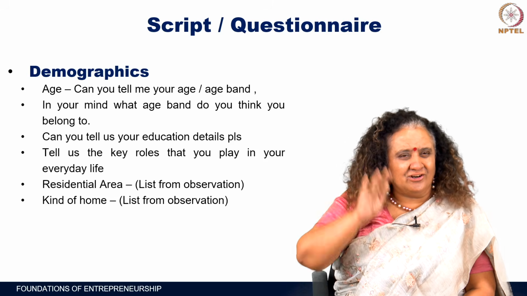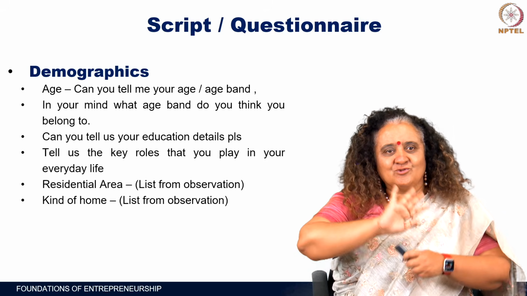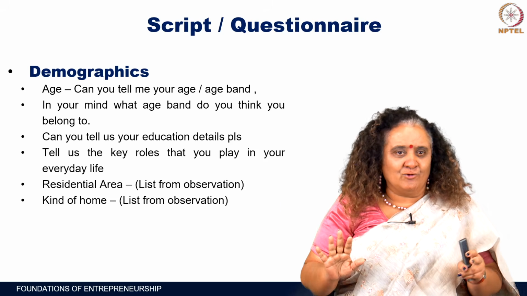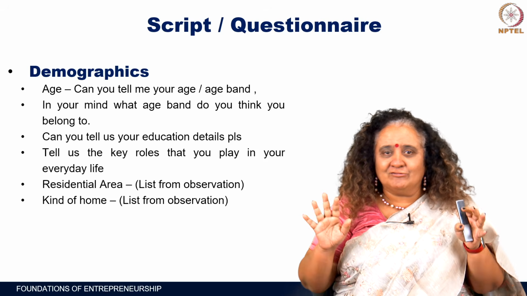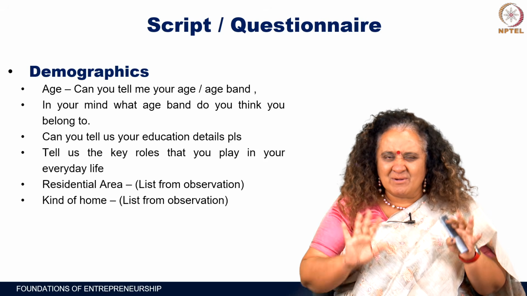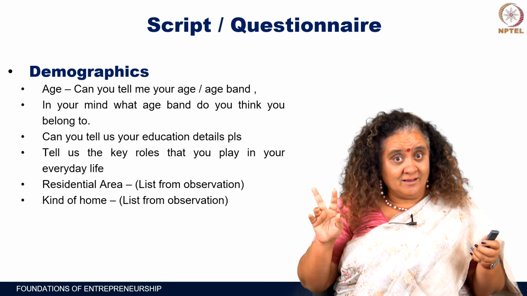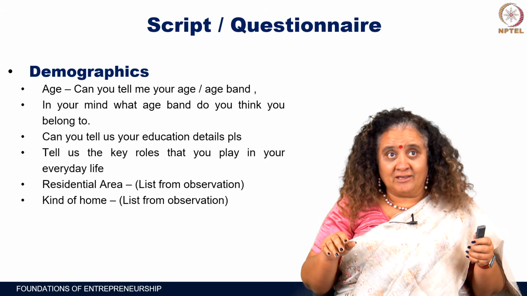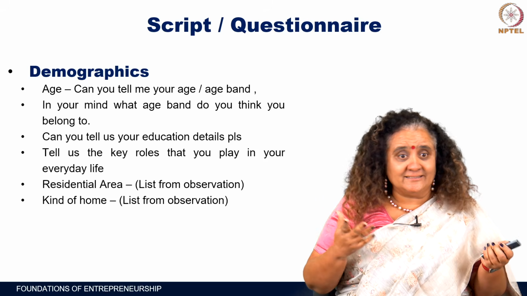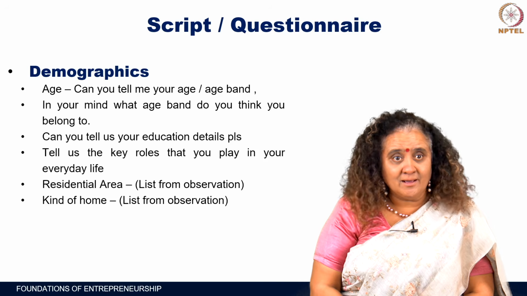So, this is the first and simplest part, which is to establish the demographics, income level, age level, education level, and some amount of psychographics, which is, is she fashion conscious, is she very interested in culture and the arts and so on. We can do some of that with observation.